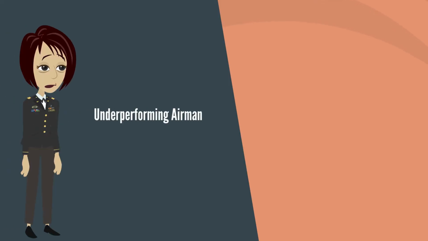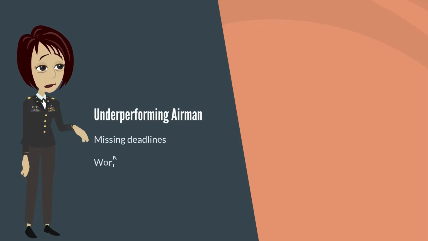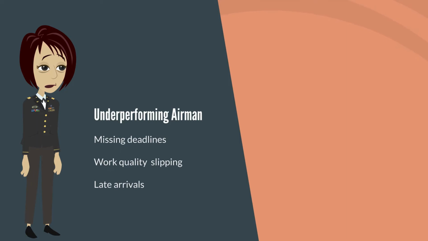Consider this variation in the scenario we opened with. Airman Lewis is one of the strongest members of your team. She's a self-starter and someone who works well with others up and down the chain of command. That's one reason you were a little concerned about her missing her deadline. You can't remember her ever having done that before. Since that conversation, she finished the draft SOP, but it wasn't to her usual standards. Over recent weeks, she's shown up late for work a few times.